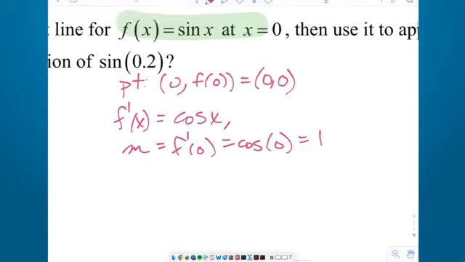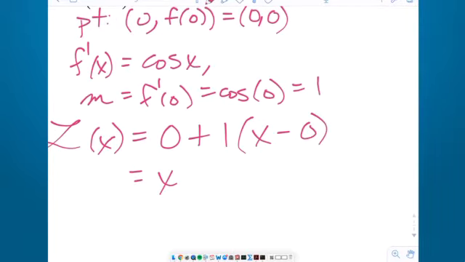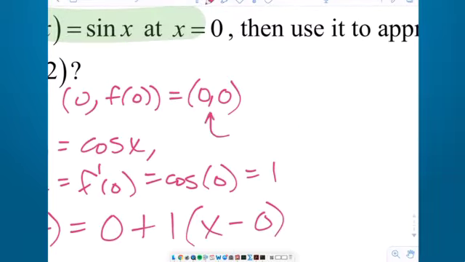And all year long, we've been writing the equation of the tangent line. We've been calling it L of x for linearization. We've been writing it in Taylor form. Well, here it is again in Taylor form. It's the y value that we started with, 0, plus the slope, 1, times x minus the x value. And if you simplify that, in this case, you just get x. This is a first-degree Taylor polynomial centered at x equals 0. We're going to say that this is centered at x equals 0. It's the point of tangency.